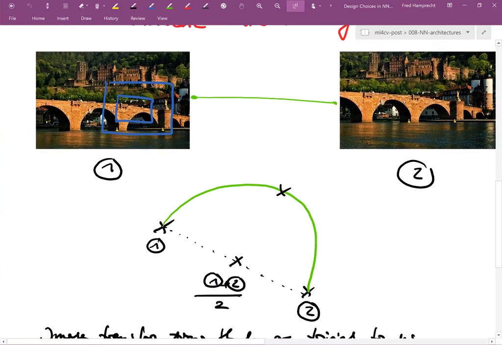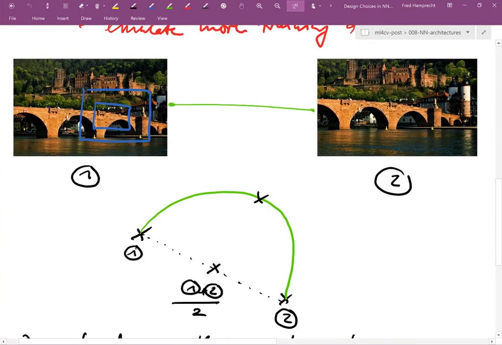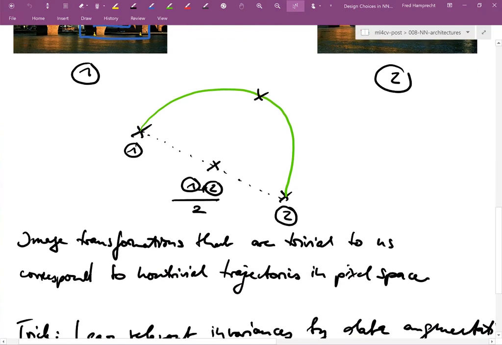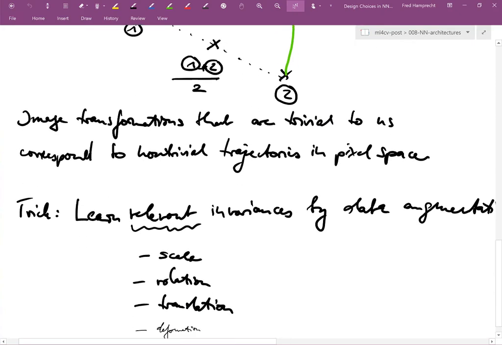So what I want to point out is that, for example, this trivial act of moving an image a little bit, which to us humans we don't even notice if an image has been shifted a little bit or not, in this space of vectorized images, this corresponds to an extremely nonlinear trajectory, which is the thing that I try to show here in green. And then the image that is moved halfway between these actually sits somewhere on this trajectory or in this manifold if you have more than one parameter. Yeah? So I wrote here image transformations that are trivial to us correspond to non-trivial trajectories in pixel space.